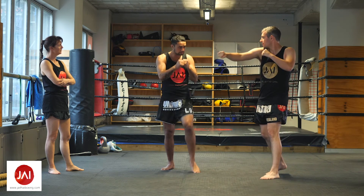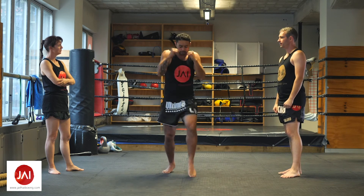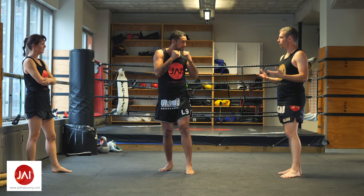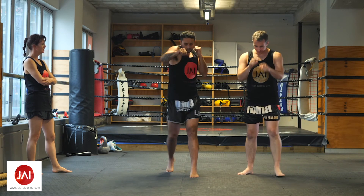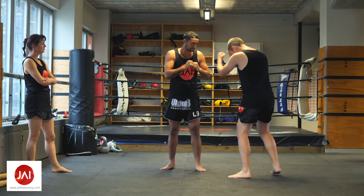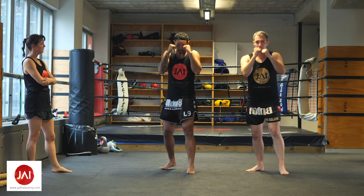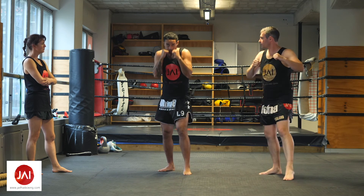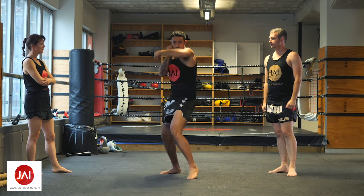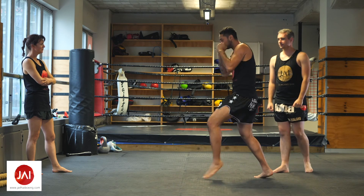The power comes from your torso and your shoulder — the forearm is the battering ram part. You're doing the movements right, just keep it solid. Make sure that you do every single movement as if you were actually fighting. If you're looking down at the ground and slacking, that's not how you would fight someone. You look forwards and engage: 'Shadow, I'm going to punch you.' That's the mindset.